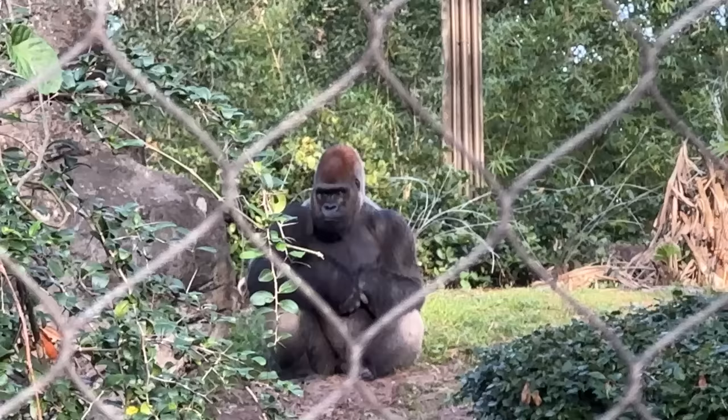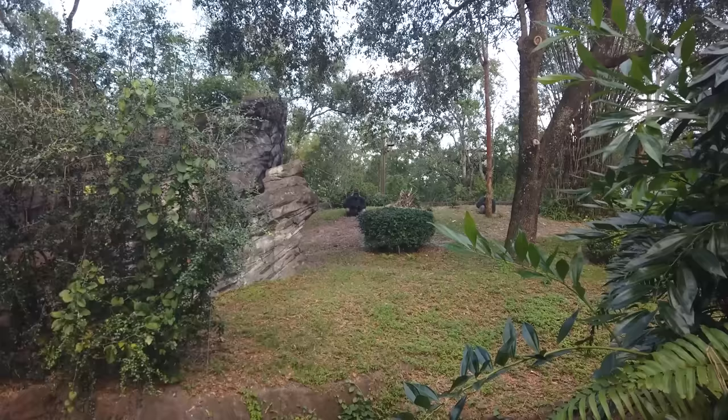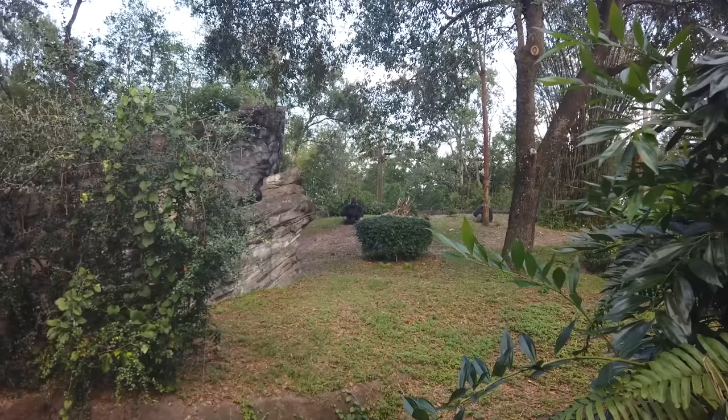They are so amazing. And we're getting a great view of them right now because the trail closes pretty soon, so they are ready to go in for nighttime. The cast member just told us that they actually are lined up to go in, because they go in one at a time.